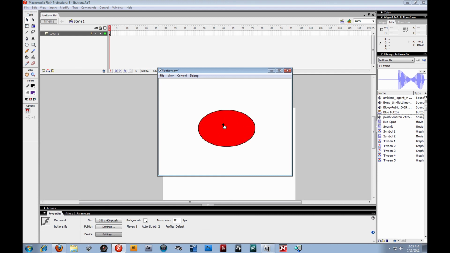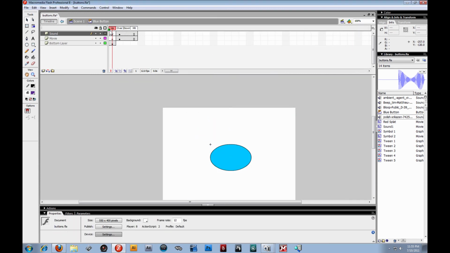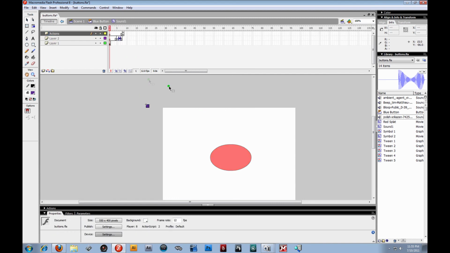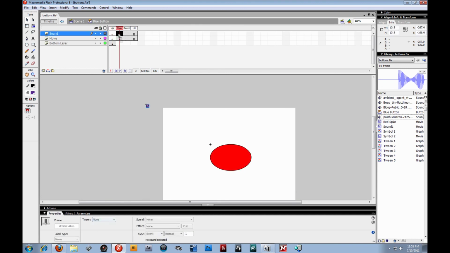In some cases, though, maybe you want it to always click off the sound when it plays. So that's how I sometimes do sounds within my buttons here. I usually put a sound clip inside a movie clip that you don't even see. It's off stage somewhere. And if you need to go back and change it, you can just click onto it. That's why I don't delete that. Sometimes you might want to, but like I said, we're not seeing it. It's off the stage somewhere, so it's an easy way to access it really quick.